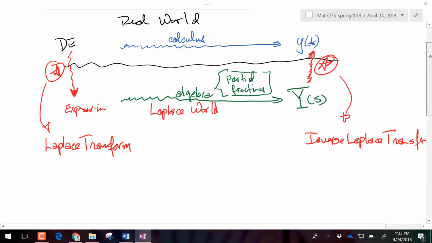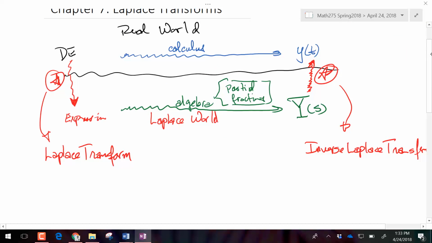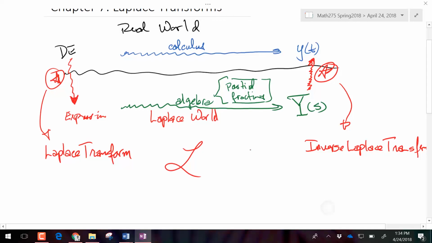And the notation generally that we're going to use is that if we have a function to represent in the Laplace world, we'll represent it with a capital letter, either capital F or capital Y, and then we'll use lowercase letters for what's happening in the real world. Again, the S and the T, the different parameters. And so the symbol that we're going to be using is a fancy L, script L, to say we're taking the Laplace of something, and the inverse Laplace to take it back. Okay?